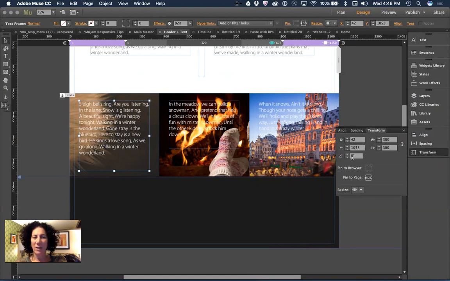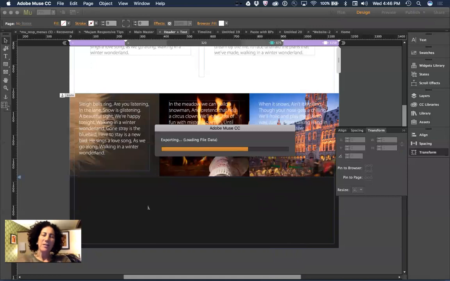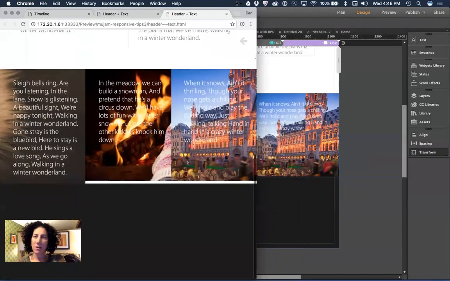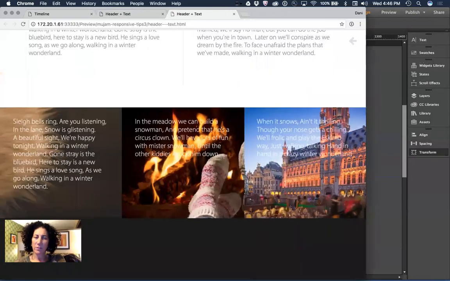So if I look in the transform panel, they're a width of 300 and a height of 300. I'm going to want to click in here and just make sure all three of these are set to about the same height. And now, notice that I've got that container here and here. Now when I preview in the browser, if the demo gods want to cooperate, I can come on down on that page. Maybe they aren't going to cooperate. Let's just see.